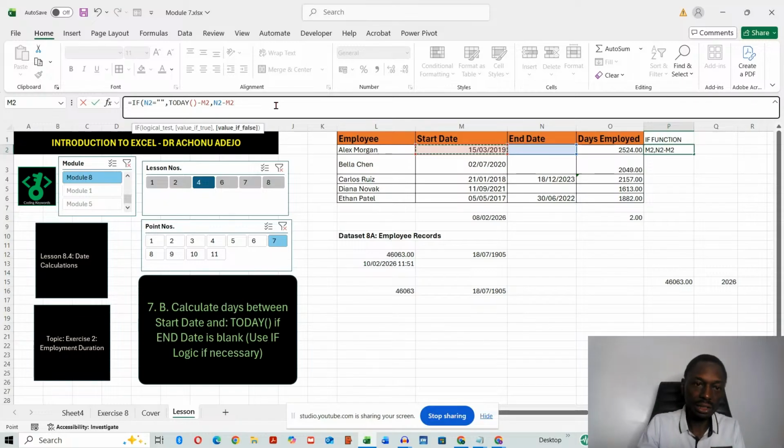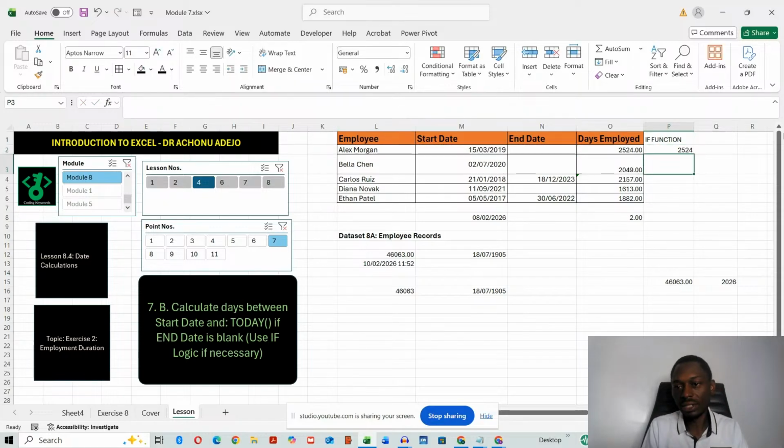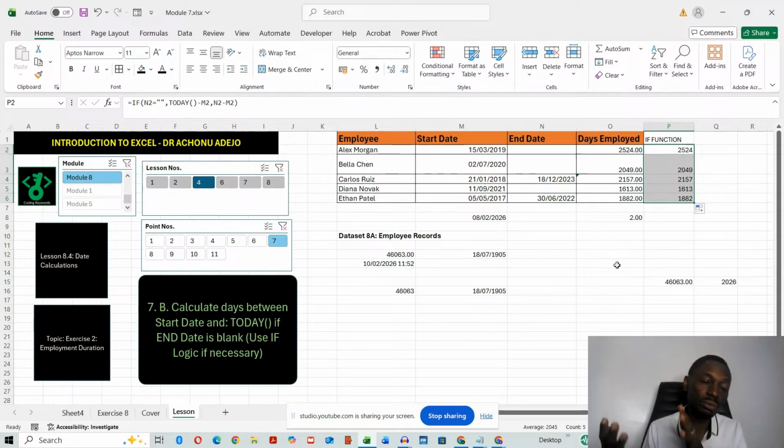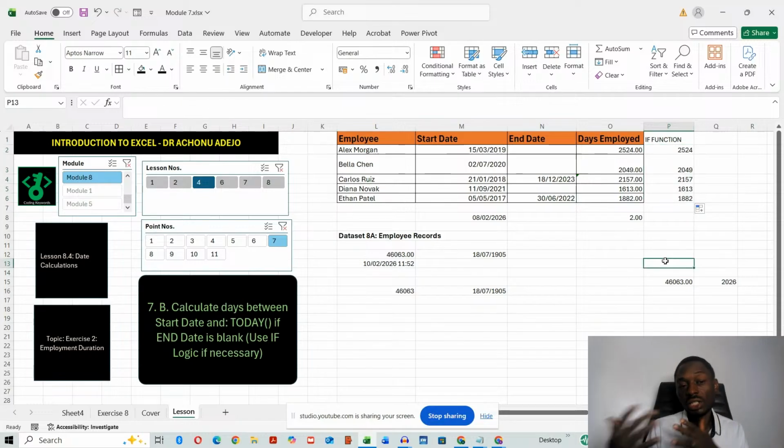And then I can close it. And there you go. So now I have an if function that checks the condition as to whether there is an empty value in the end date, and then based on the result of that check, it's going to calculate the number of days, either by using the today function or by subtracting the start date from the end date. And if you check, you'd see that we have the same results in both cases.